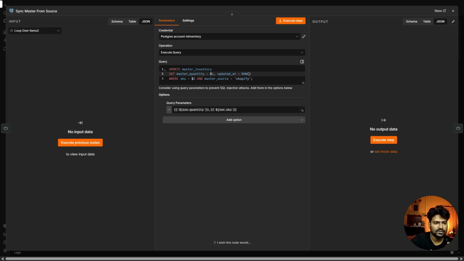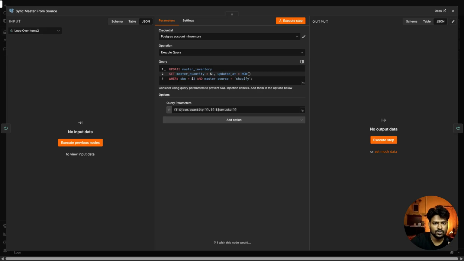So whenever the previous node sends data to this node, it will fetch the quantity based on the SKU it is having from the input, like let's say SKU001 having 100 quantities. So every time, for safety, the trigger can be changed.